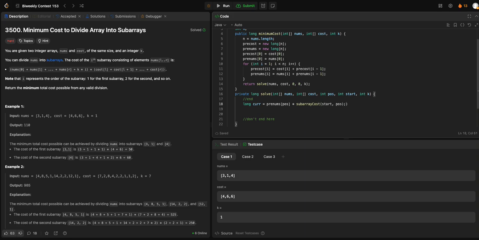So from L, which is start, to R, which is pause. And current will be added with K into the second term that we discussed, the subarray cost, which is the suffix of cost. So we need to calculate from start to n minus 1, till the end.